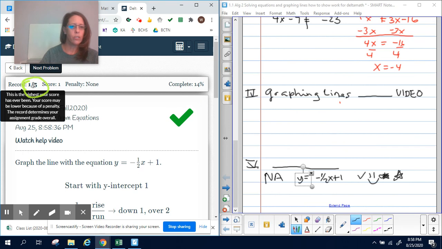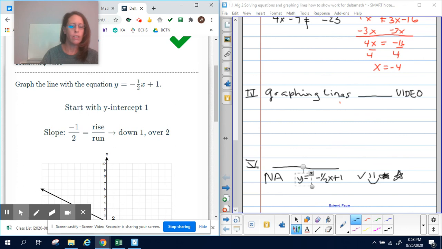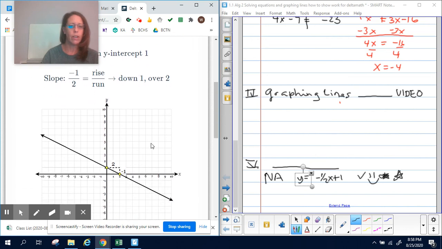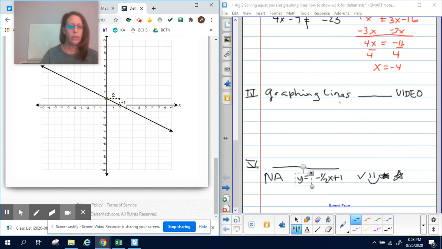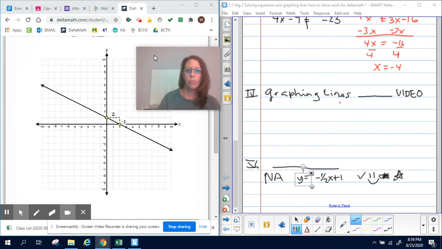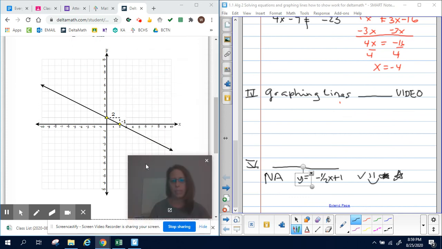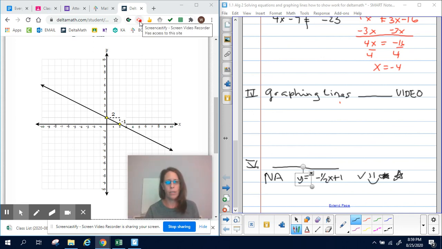And this category, I want you to graph 5 of them, but it also teaches you via words right here. Start with y-intercept at 1, slope -1/2 means go down 1/2 from that y-intercept. So I went down 1/2. He went this direction, which also works. Hopefully these directions are super clear because I am very picky about not giving full credit unless you're very structured on a piece of paper and are able to upload that to Google Classroom on the given date.